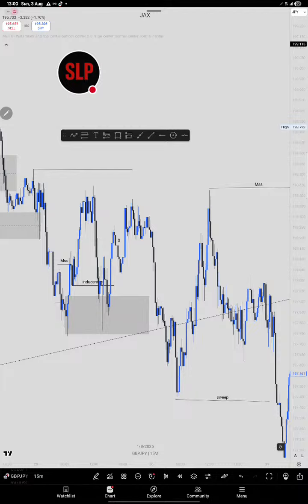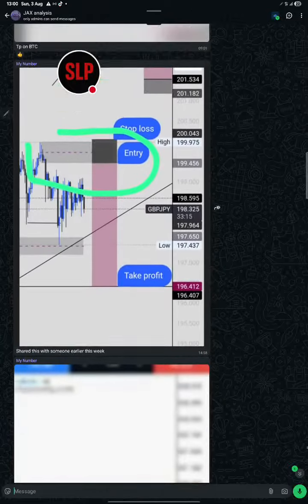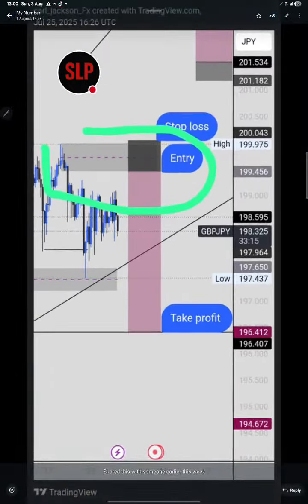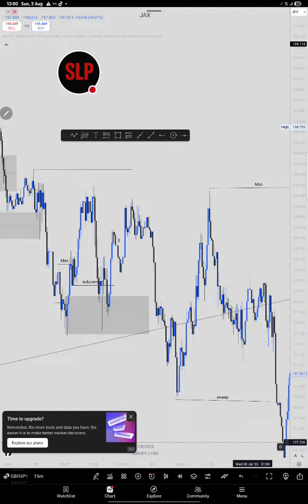I remember giving one of my students this setup before the trend line broke out. I told him that if the trend line breaks, this is a 4 hour setup. It triggered on the 31st of August, which is around Thursday. I wasn't trading on Thursday, like I said, so I didn't take the trade.